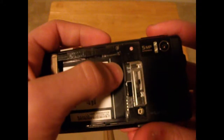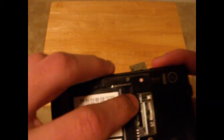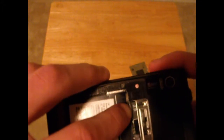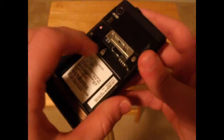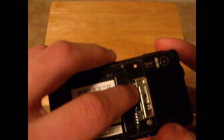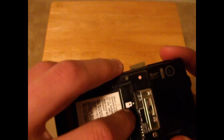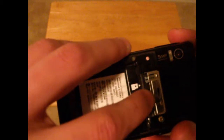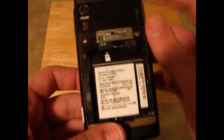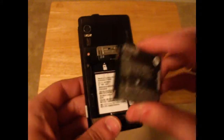You can automatically see. I won't be taking it out because it is already standard, so I won't technically take it out. But also, this isn't my phone, so I don't really want to mess with it too much. It is a 16 gigabyte built-in card right there. You also have a 32 gigabyte slot that you can pop in your removable drive there. So this 16 gigabyte you can't technically pop out. However, right here, if you have a micro SD card, it can hold up to 32 gigabytes. You just slide it right in next to your 16 gigs. Also, you've got your model info, all that stuff, just in case you ever need to call the company.